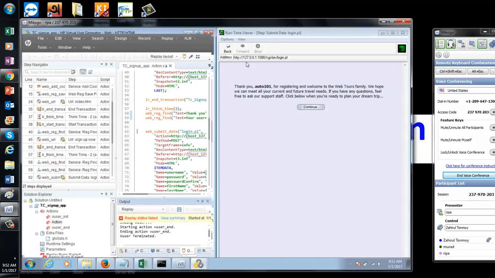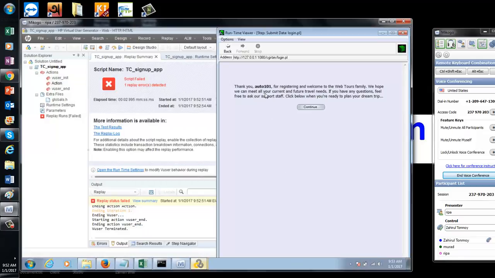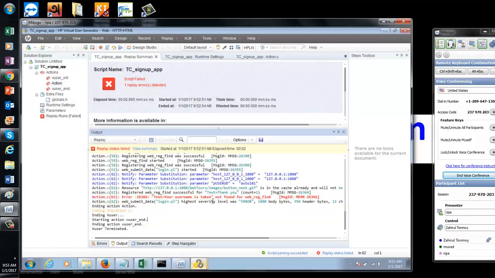Can you see the thank you message? If you take a look at runtime settings, runtime viewer, it was able to register auto 101, but you can see that our script failed. And if you go to the log, can you see your username is taken, not found.